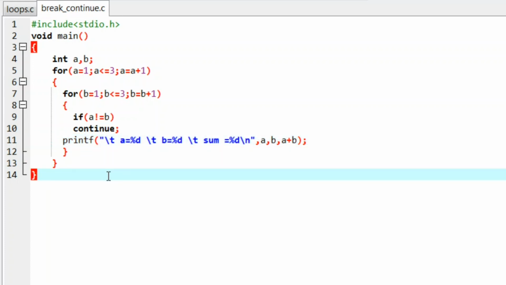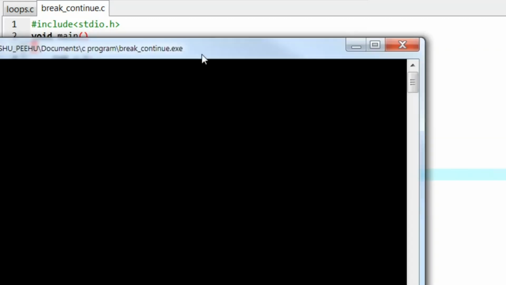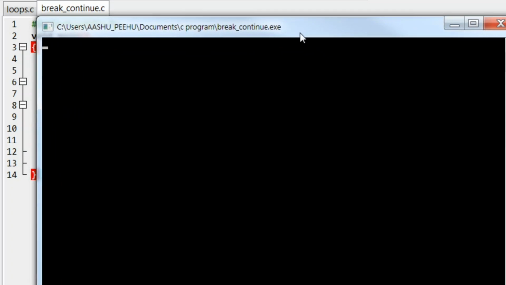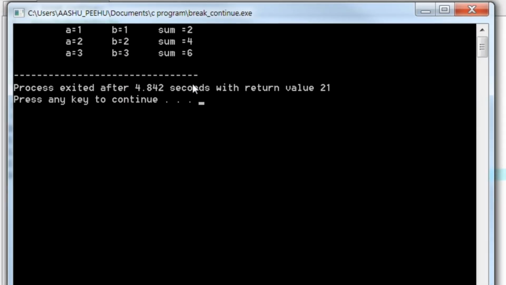Let us save this, compile and execute. So you see the output: a1, b1, sum 2, a2, b2, sum 4, a3, b3, sum 6.